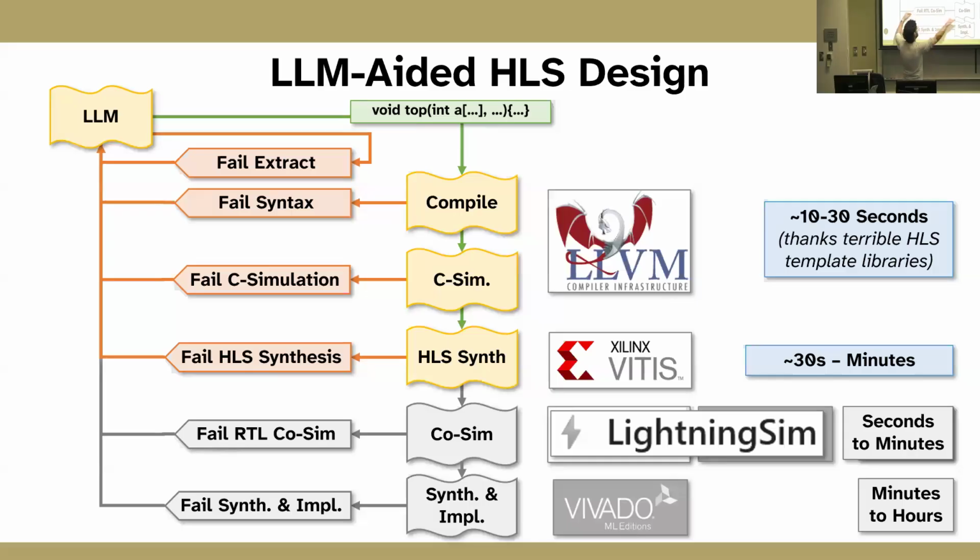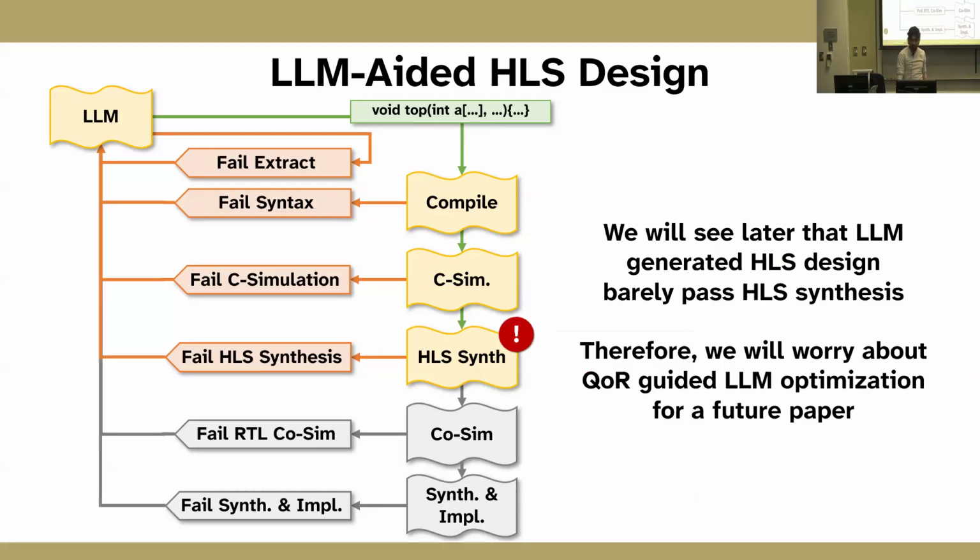For this work, we only focus on everything above that, so HLS synthesis and above. You might ask, shouldn't we evaluate the quality of results, like how good is the hardware the LLM is generating, the resource usage, the latency, and so on. What we found is that at that point in time when we did this work, the LLMs were barely able to pass HLS synthesis. So we weren't going to worry about also evaluating the quality and performance of the design. We just wanted to see the validity of the design: could it pass all these stages and still be valid? So we're not going to focus on optimizing the design with LLMs yet.